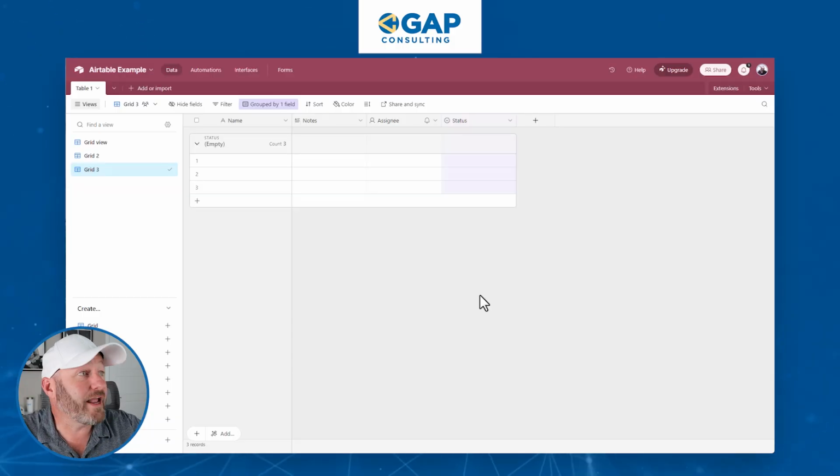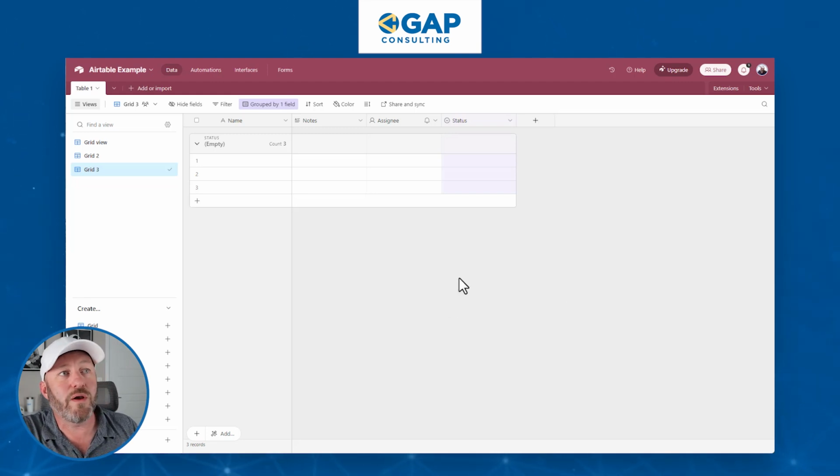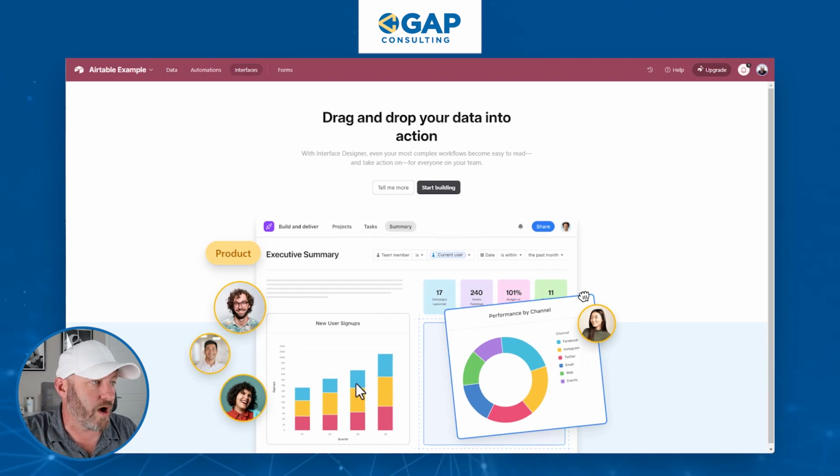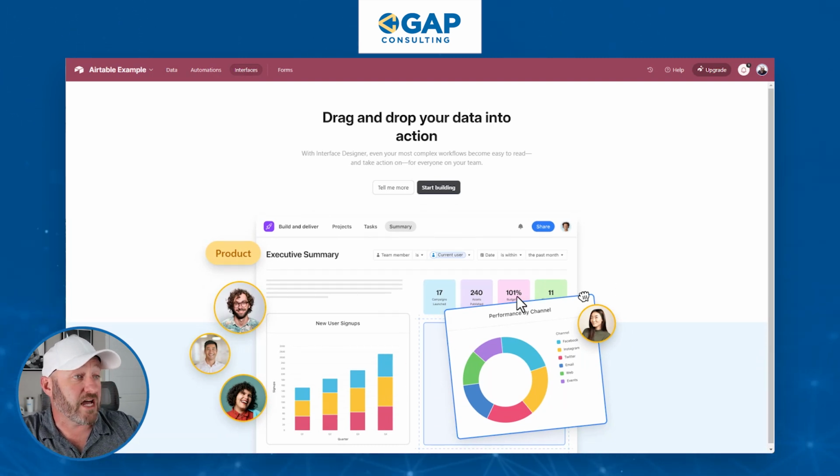Now, how does a tool like Airtable deal with this? Well, first of all, we can choose what people can see when we assign them permissions in interfaces. So this is getting a little bit more advanced in the way we use Airtable, but we build our data in the data section, and then we go to interfaces to share that information. So you can see it's all drag and drop as the example shows you here. We can get dashboards going, we can show charts, and ultimately we can put permissions around this so that people can only see the records we want them to see, and they can only edit the things that we give them permission to edit. So there's a lot more control over this.